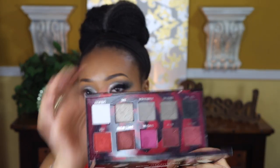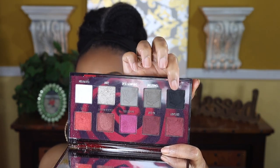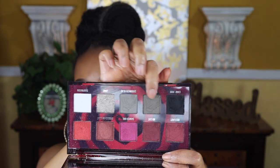I think I'm pronouncing that correctly. And that shade is very chunky, and I really couldn't get it to apply to the eye unless I sprayed it. I sprayed it with the Urban Decay setting spray, but after I applied it and sprayed it, I think it looks really pretty, very reflective. As far as these three colors go, I feel as though the matte black could have layered a little bit better over these two gray shades, and that would be my only gripe.